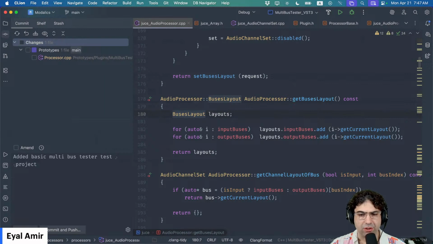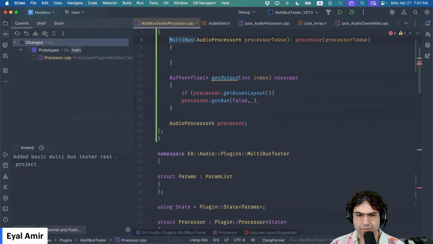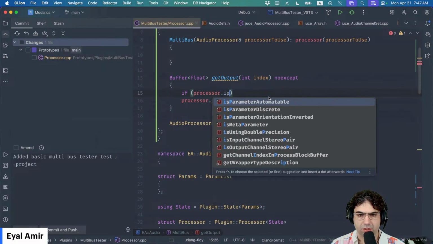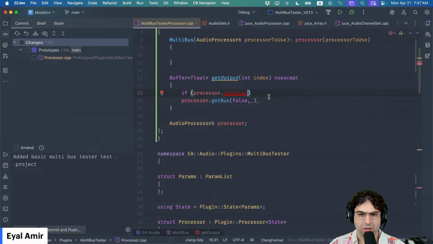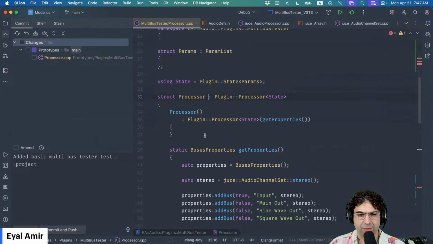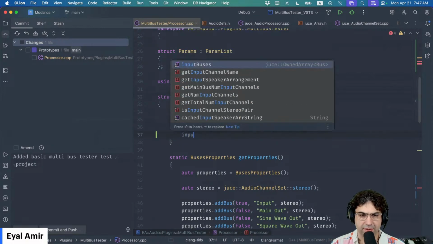This is not ideal, what just happened, what happens here. If I inherit from the processor, do I get access to this, like input layouts?